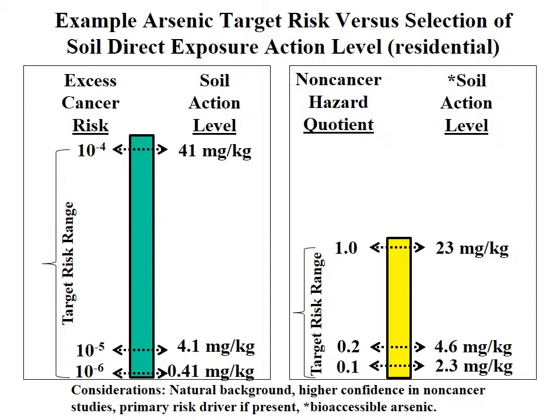Let's look at a hazard quotient of 0.1. So it's 1/10 of this, at 2.3 milligrams per kilogram. We could set the action level to this, 0.1, and just use an action level of 2.3 milligrams per kilogram for arsenic in soil. Well, we start to run the same problem we have using the 10 to the minus 6 cancer-based action level, 0.41 milligrams per kilogram. Naturally occurring arsenic in soil across most of the world is above 0.41 milligrams per kilogram. So that's really a useless screening level, useless action level.